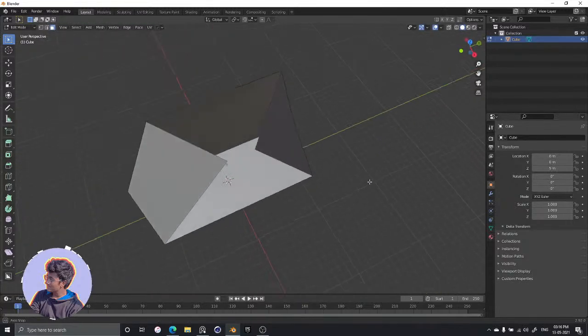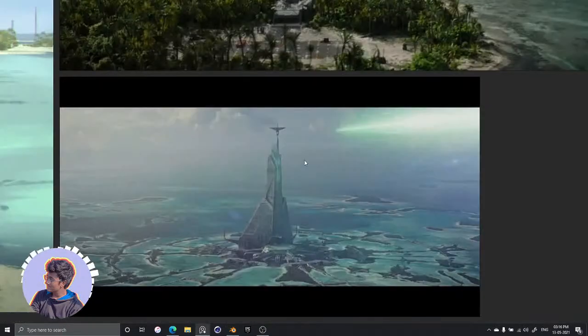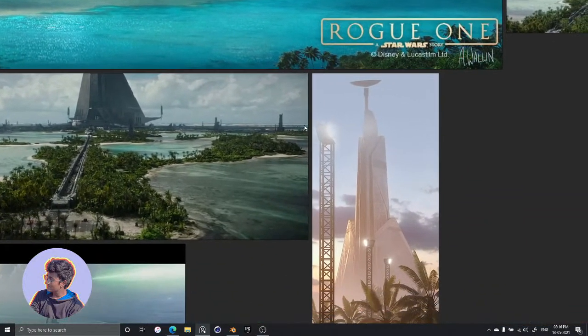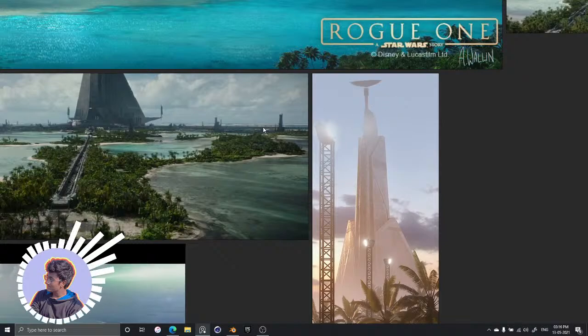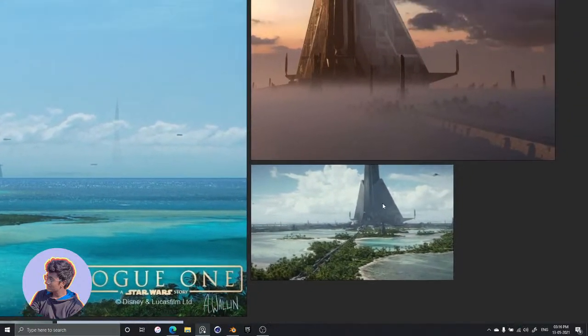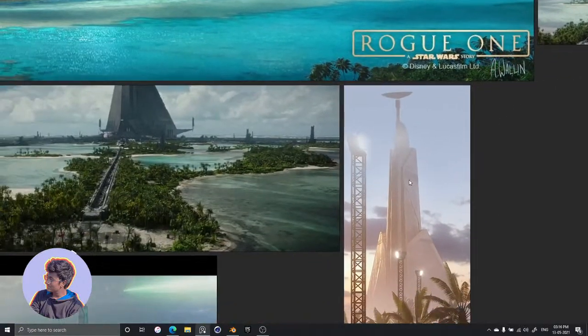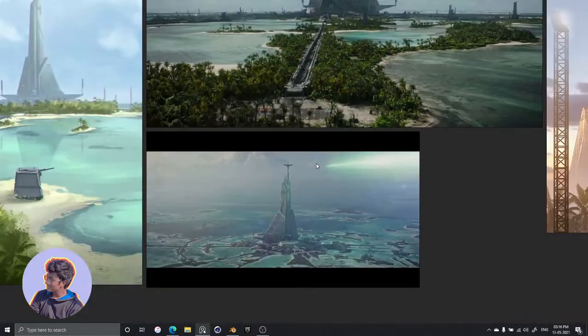Yeah, I guess that's alright for the base itself. The issue with looking at references like these is that you don't usually get all the views. Like for the Scarif Tower, it's usually just this one angled view that we have, but that's okay.